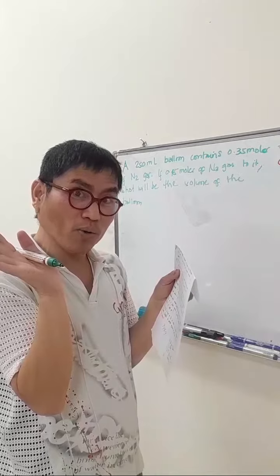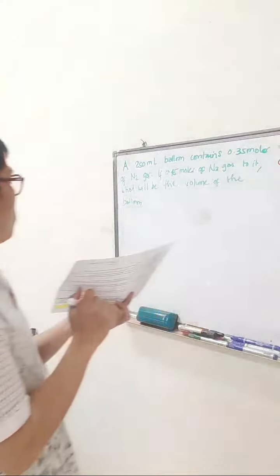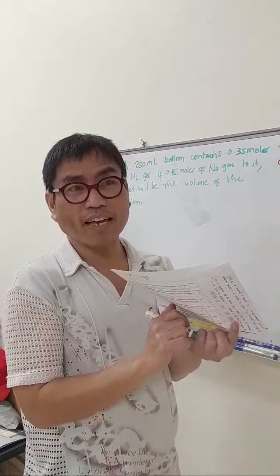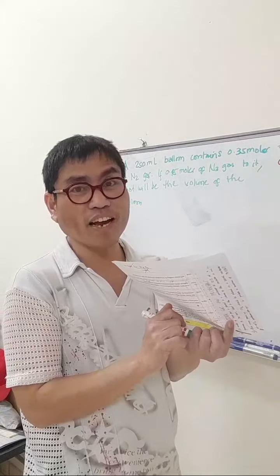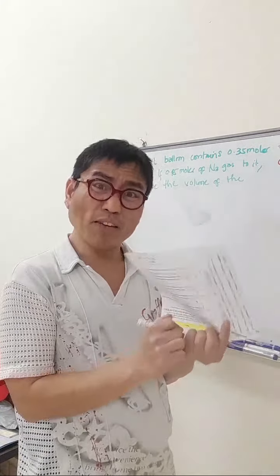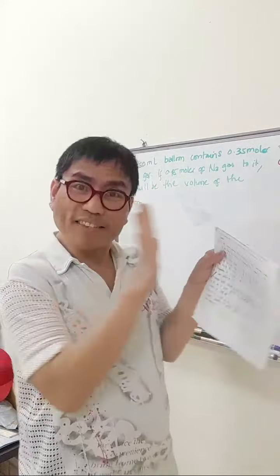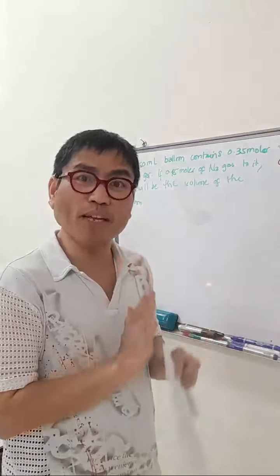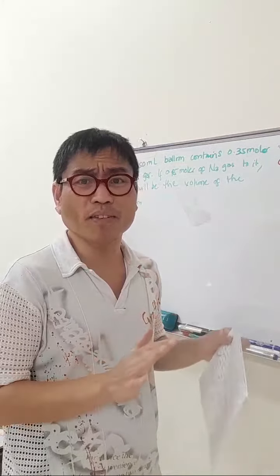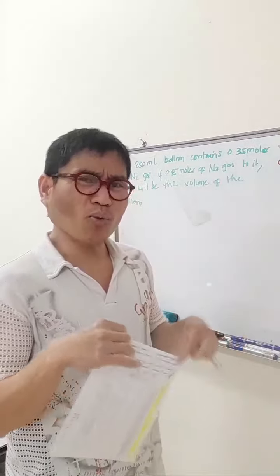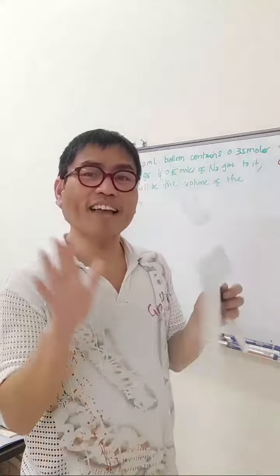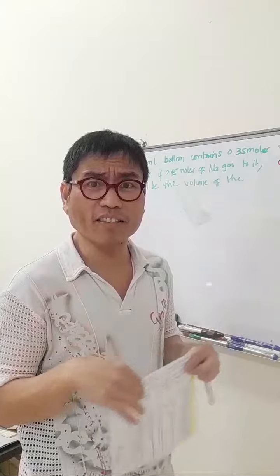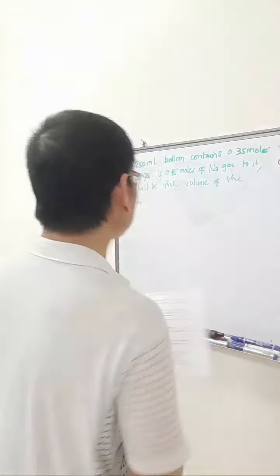gas content inside the balloon, which is normally here mentioned as nitrogen gas. It's not mentioned as helium, and it's not mentioned also that it's hydrogen gas. Usually it's helium if balloon, okay? But this problem is hypothetical because they put nitrogen inside the balloon, which is not practical. So usually it's helium, something like that. It's only hypothetical, meaning not the reality, but our purpose only is to understand how to calculate. You get the point? So investigate.